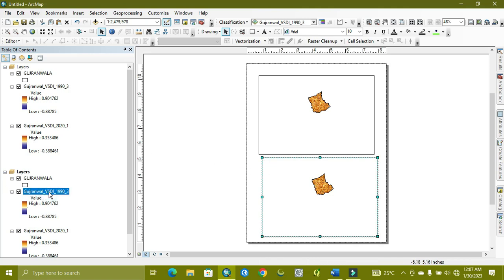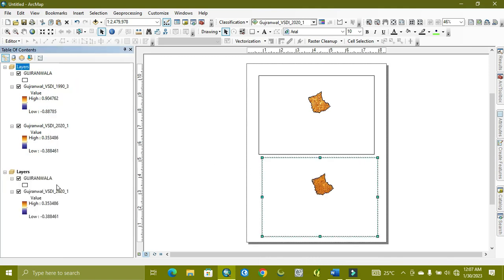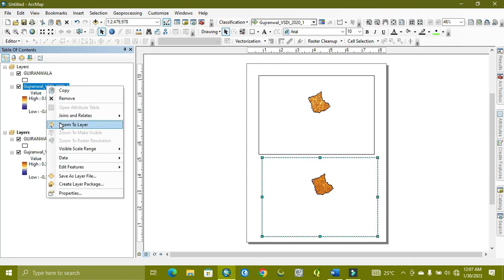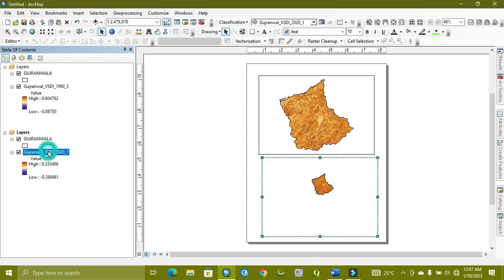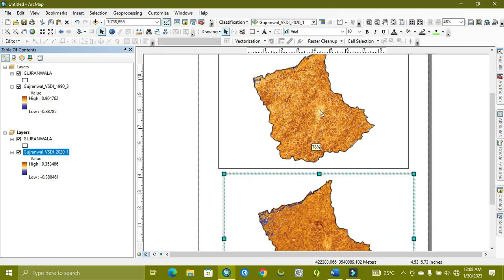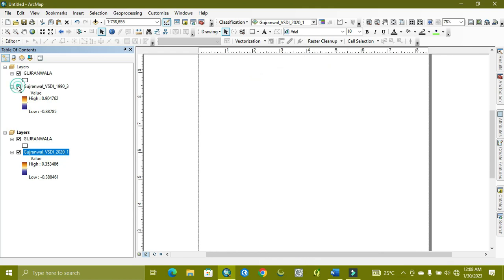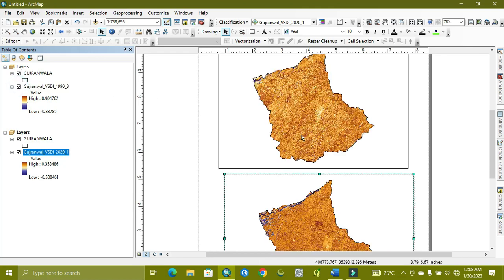Now we remove this here, and also 2000 from here, and just resume. We will get its existing size. As you can see, the upper one is 1990 because I just unchecked the other one, so it will remove it. The upper is 1990 and the lower one is 2020.